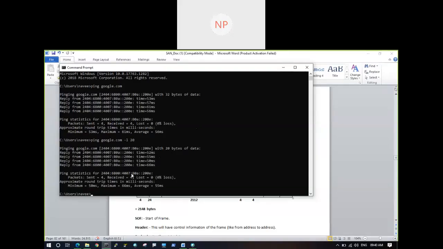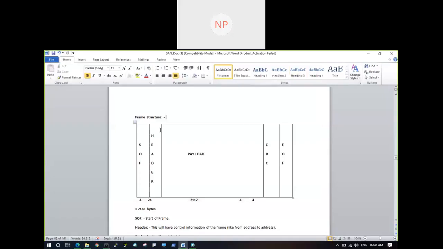Packets sent 4, received 4. I have sent 4 packets to google.com, and it received them. And how long did it take? It took 52 milliseconds for the first packet to reach the destination, and 55 for the second packet, like that. It will send data in the form of packets in a normal LAN network. But in a SAN network, data will be sent in frames.